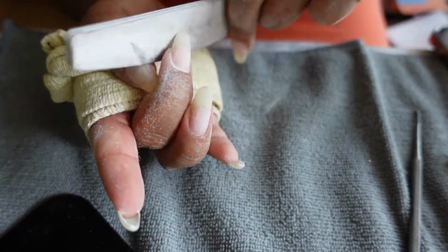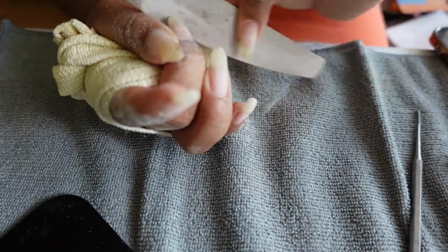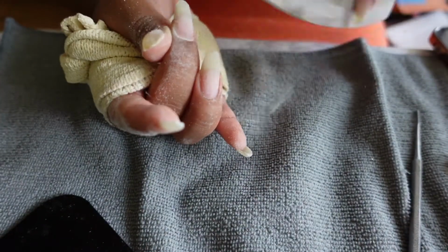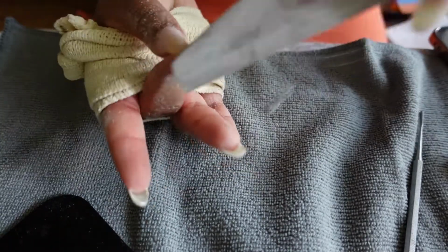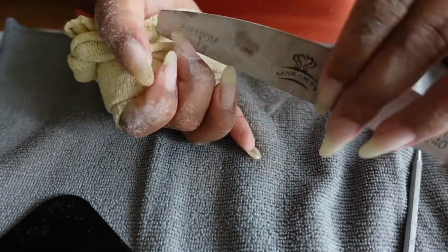Now there is this tip that you can look at the base of your line to see where your natural shape is supposed to be. And if you can see, most of my natural beds are round. So I like my nails to be almond. I think they make my hands look very complimenting, and that's just what I prefer.